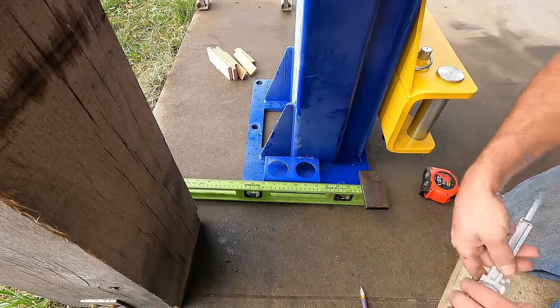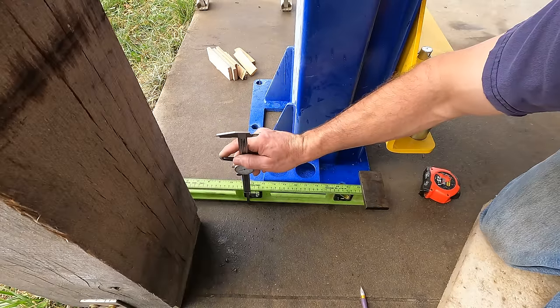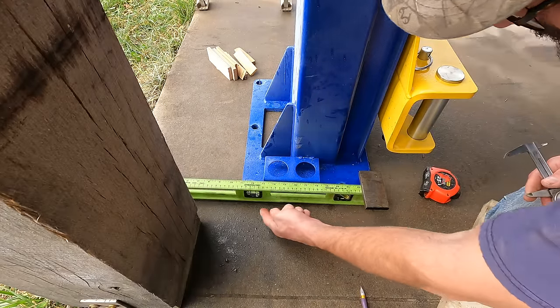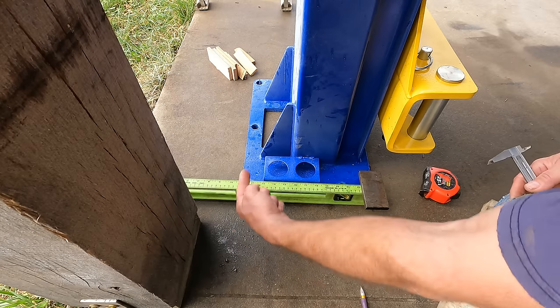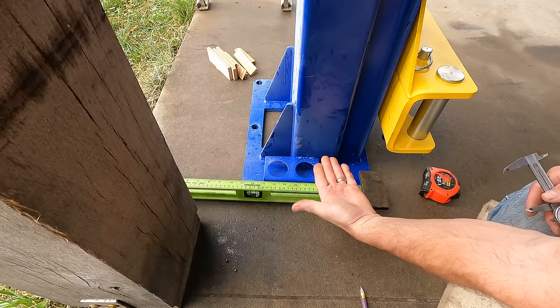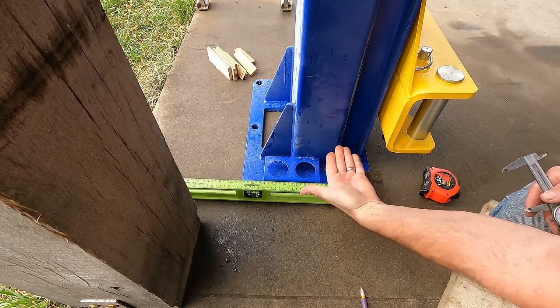So I'm using my calipers and just doing some math, and I can figure out how much additional length I need here. This will be 2 1/4. This will be plus a little bit. This will be plus a little bit more. And then as you go that way, it's going to be even more and even more because the whole thing needs to tilt up this way, and it also needs to tilt this way.